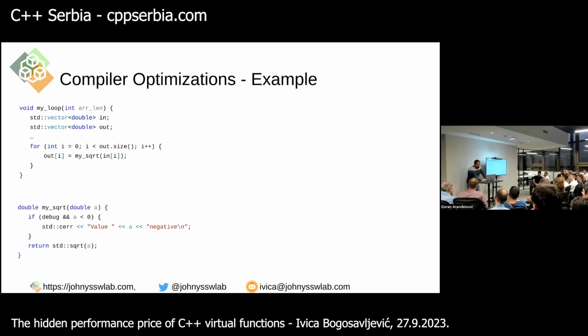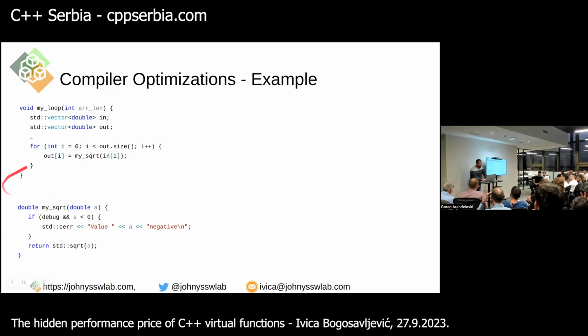Now, I have an example here. I have this loop, and it calls the function mysqrt. But just a question before getting into the example: what's the problem with virtual functions? Virtual functions cannot be inlined because you don't know their address. So you cannot inline them. That means you need to call them. That means that many compiler optimizations that the compiler could do with inlining, it cannot do. Especially if you have a loop that processes different types of objects, you cannot inline this function and that function and that function, and so on.